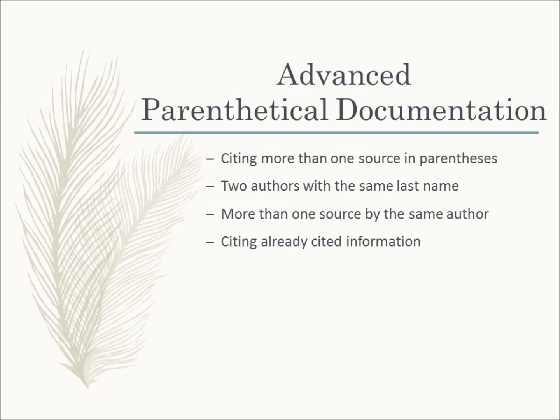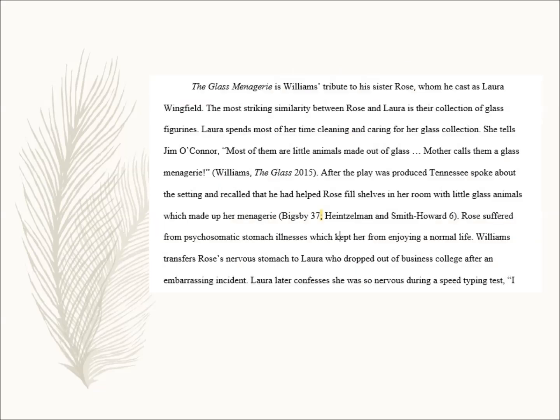Advanced parenthetical documentation video will address common parenthetical documentation questions beyond the basics of author and page number. There are a lot of special instances. The first is citing more than one source within the parenthetical citation. You always need to cite all sources you use. In this case, separate the sources with a semicolon.